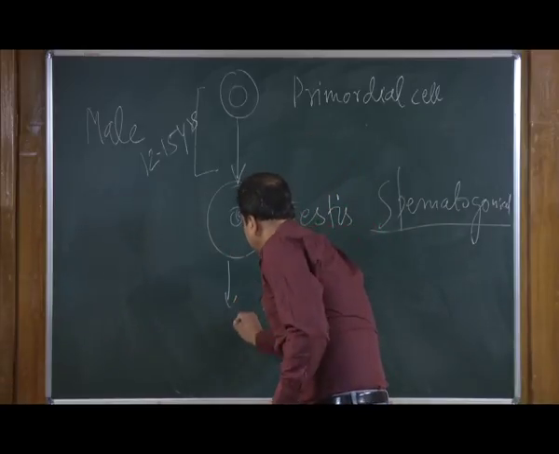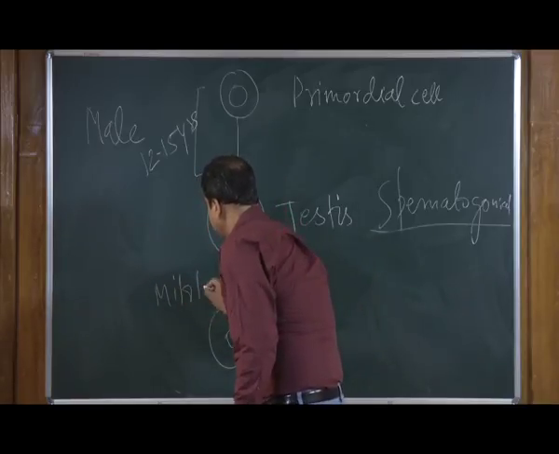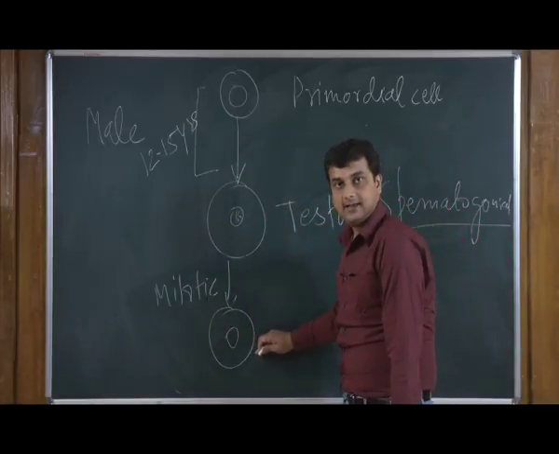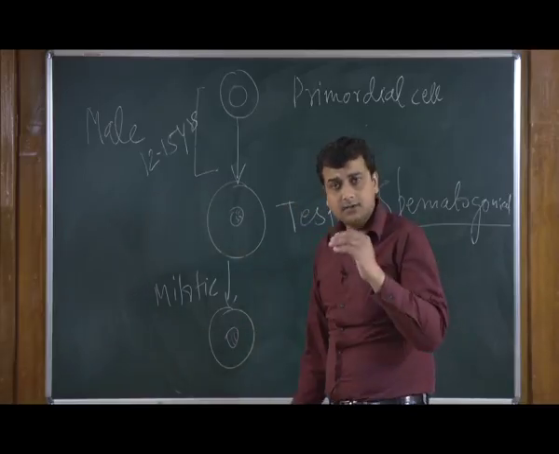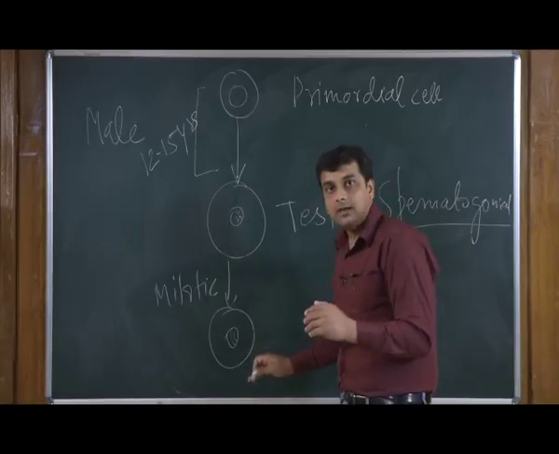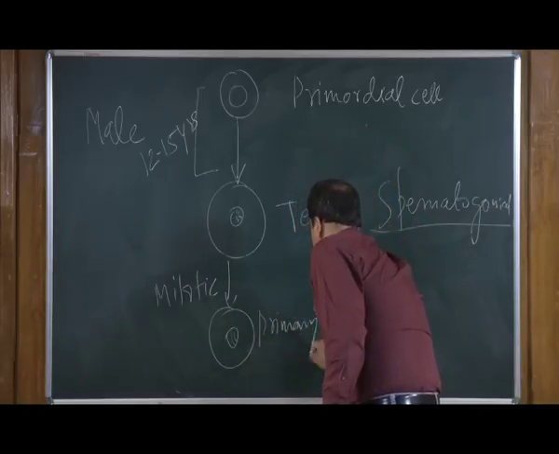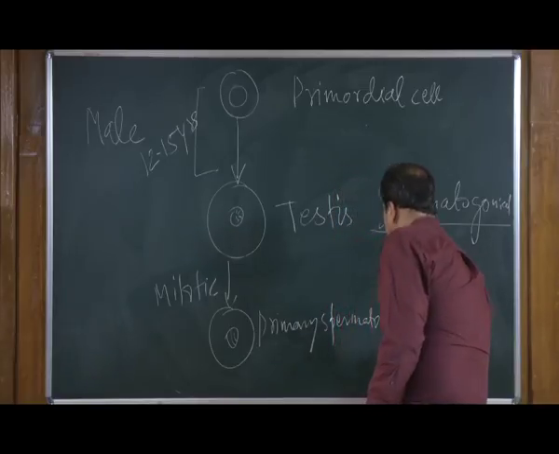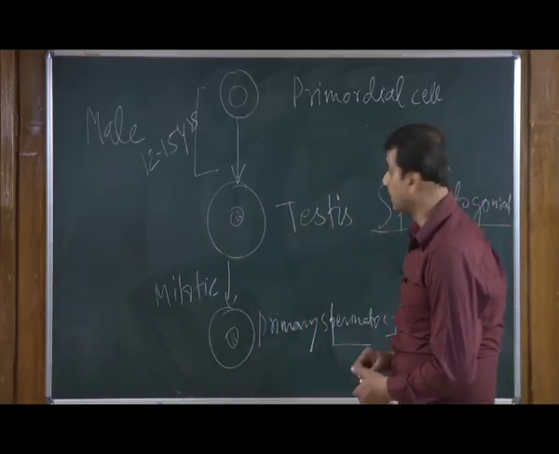So, they will ultimately divide into the other form by mitotic division. So, there is a mitosis going on in order to make another cell. Now, the chromosome number is constant. So, the cells which are formed by a continuous mitotic division will be ultimately forming a primary spermatocyte. Cyte means cell, spermato means the one that is going to form the sperm, spermatozoa actually.